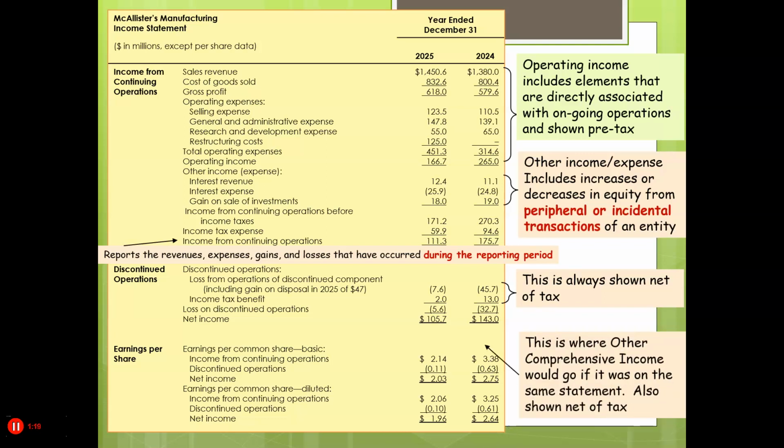And then last we have the infamous other comprehensive income. And remember, when we do earnings per share, we never do them on other comprehensive income. We will do it on net income. We will do it on income from continuing operations, discontinued operations, and then the total would be based on the 1,000,043. Okay, so just remember that.